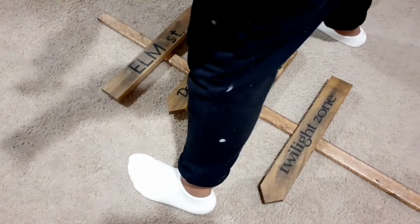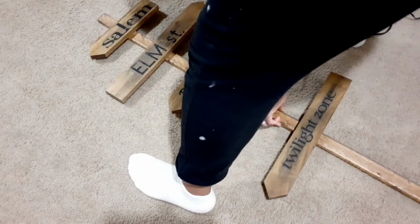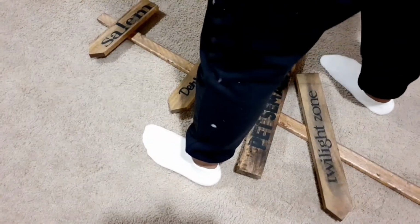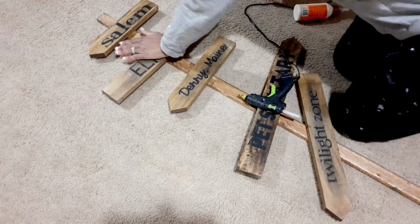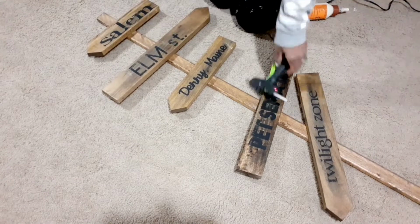So now right here I'm taking, and I will be moving out of the way. I know my butt is just all in the camera. So I'm going to take some wood glue and hot glue and lay down my signs. Now the issue I had was when I flipped my sign over to add nails, the nails only went through this 1x2x4 piece of wood. And I forgot to mention I got that from Lowe's. You can get these for like $2 from Lowe's or Home Depot.